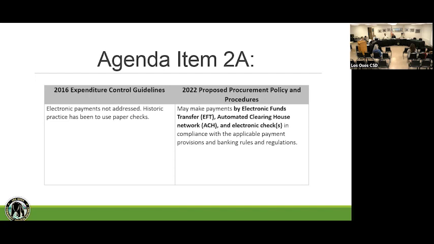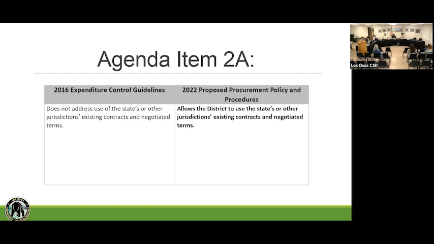Right now, we don't have in our policy that we can make EFTs or ACH transfers of money, which is instead of writing a check, you can transfer. As I'm learning, and actually Mechanics Bank's been great on educating us, checks aren't the most secure way to pay bills. So we are trying to move towards more electronic forms of payment. We need that in our procurement policy to really do it without breaking a rule our guidelines don't have.